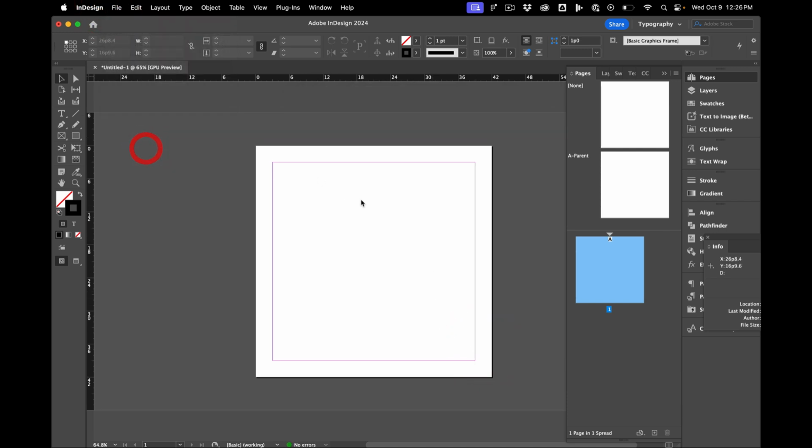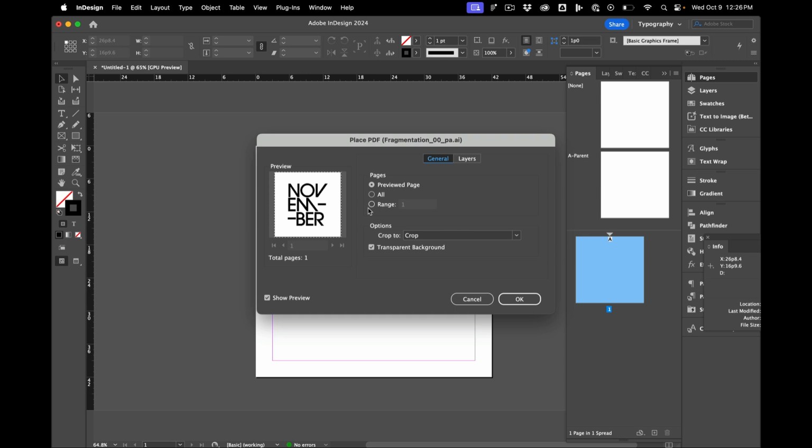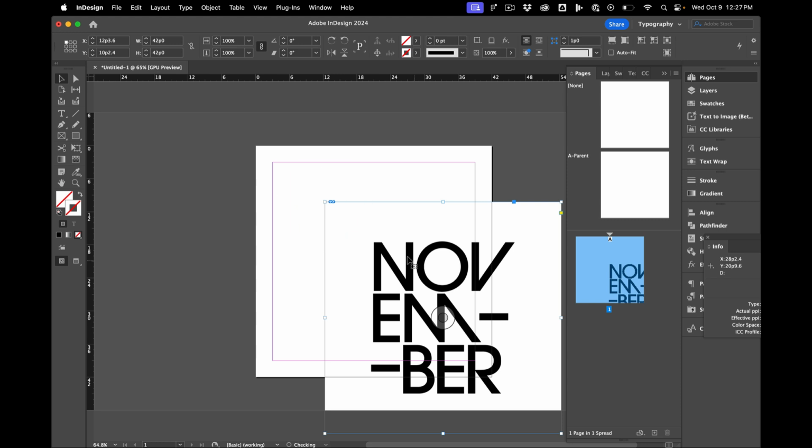Then I'm going to place my Illustrator file, which I think was this one. I'm going to turn on Show Import Options. There it is. And we're going to crop to the crop. I can hit Shift W to just see what's happening.